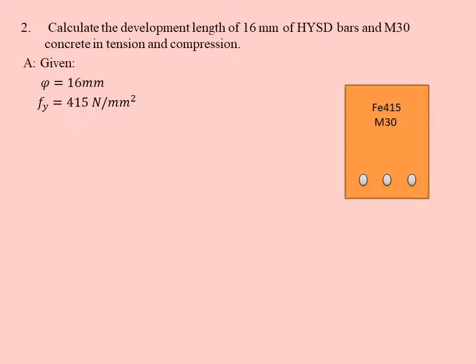The number of bars is not given to us but I have just drawn to indicate that reinforcements have been placed. Characteristic strength is 415 N/mm². fck is 30 N/mm². τbd for concrete is 1.5 N/mm², the nominal shear stress from the table. For M30 concrete it's 1.5, that is the nominal shear stress in tension. We have to find the development length in tension as well as compression.